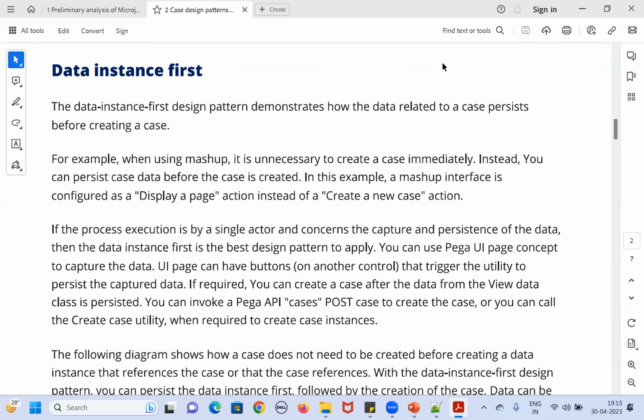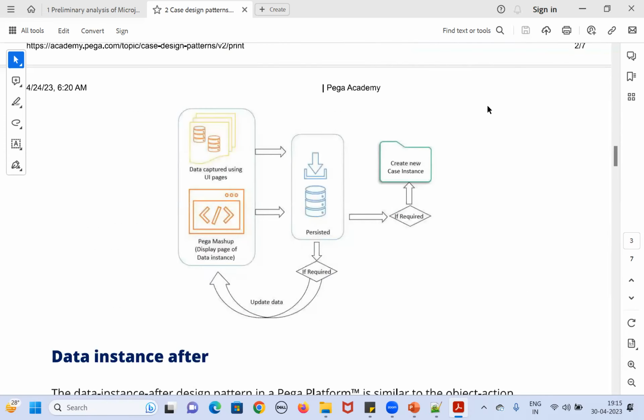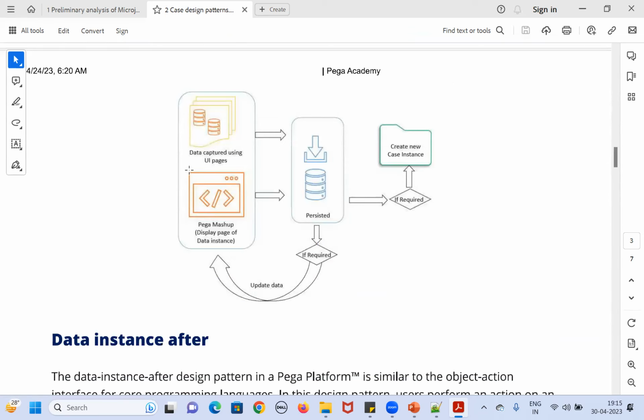Why unnecessarily create a case for every record? Correct? That's the data instance first. You can get that data from multiple sources, not necessarily just the file listener or API. It can be some sort of mashup, some sort of UI page. So data is persisted, and if required, it can be updated as well. If you run your logic and this all passes, then you can create a case for that.